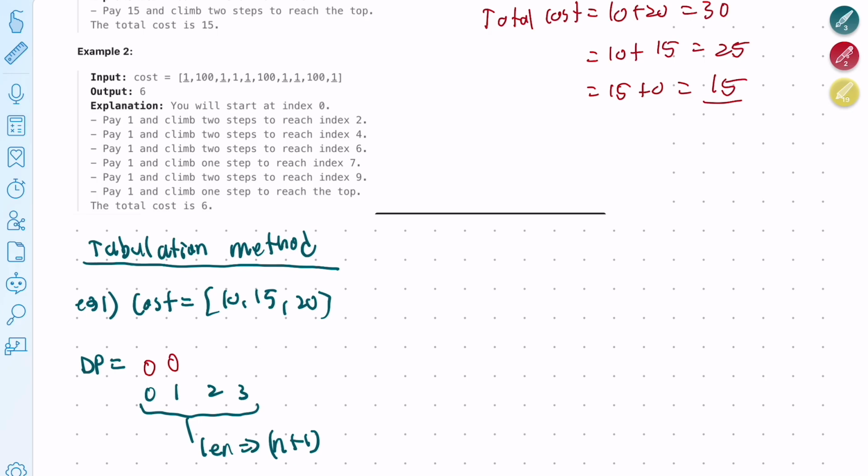And then after that, we have two options. We want to fill this table bottom up, but we want to fill it with the minimum cost at each step, so at each ith step. So we have two different options. Option 1 is the previous element in DP, and then the previous element in cost as well, right?